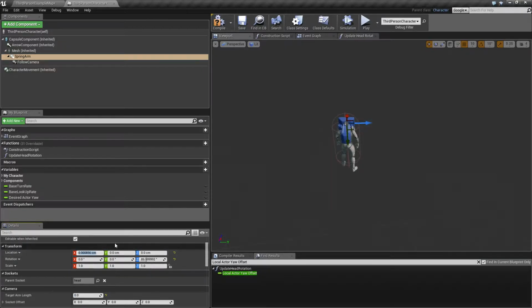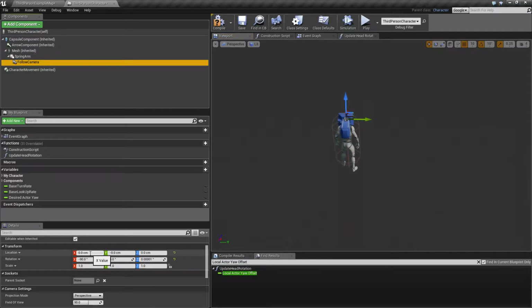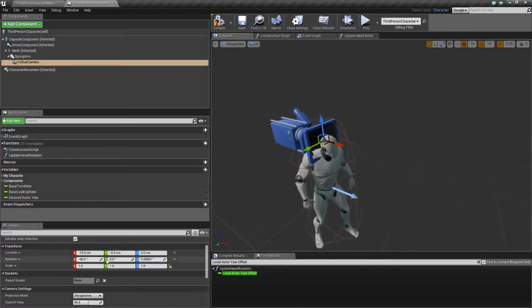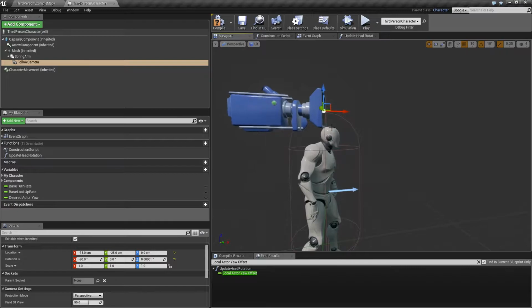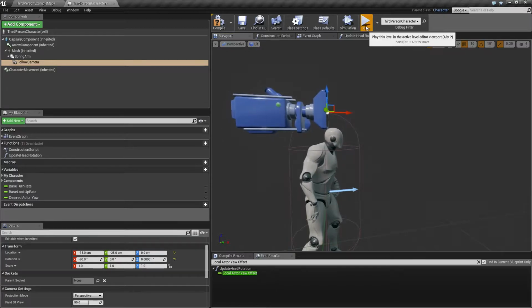So what we also want to do is move it a little bit upwards and maybe a little bit backwards, I believe. And we also want to take the camera and adjust a little bit. Let's see. 0. We're gonna minus 15. It's gonna put it a little bit back, and maybe a little bit up again. So it's gonna be kind of a little bit behind his head, sort of. And let's go ahead and play that.